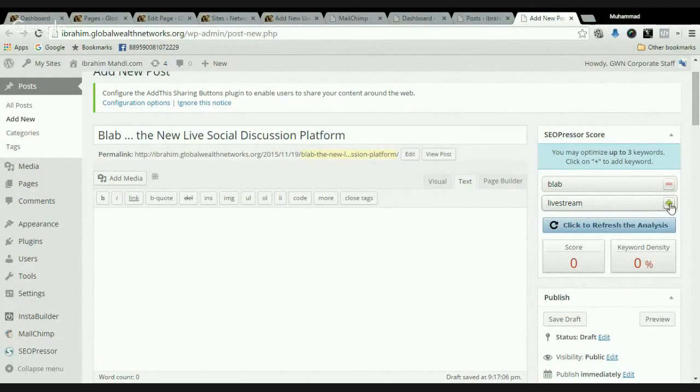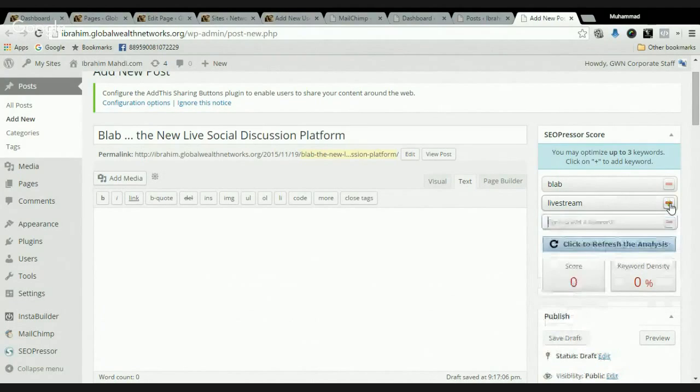So I'm going to use live stream as one of my keywords. And let's see, what else do I want to use? I'm going to use the term social discussion, right? And so I'm telling SEOpressor that I am making these 3 keywords or keyword phrases important.